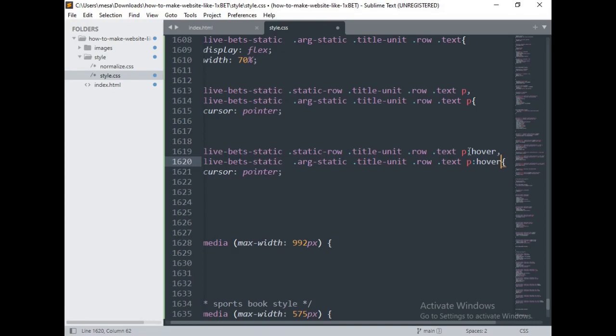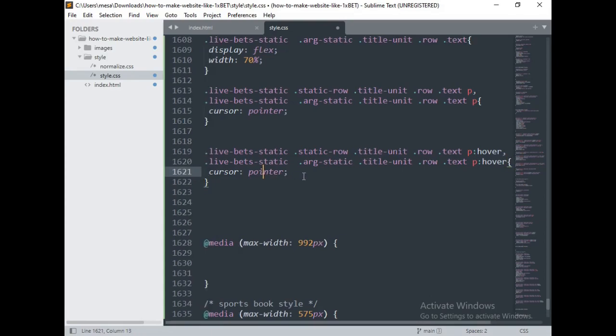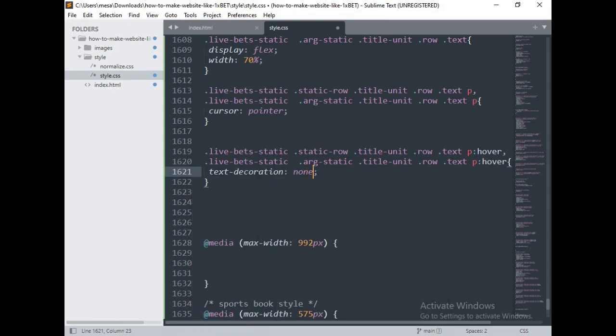So on hover, we are going to set the text decoration to none.